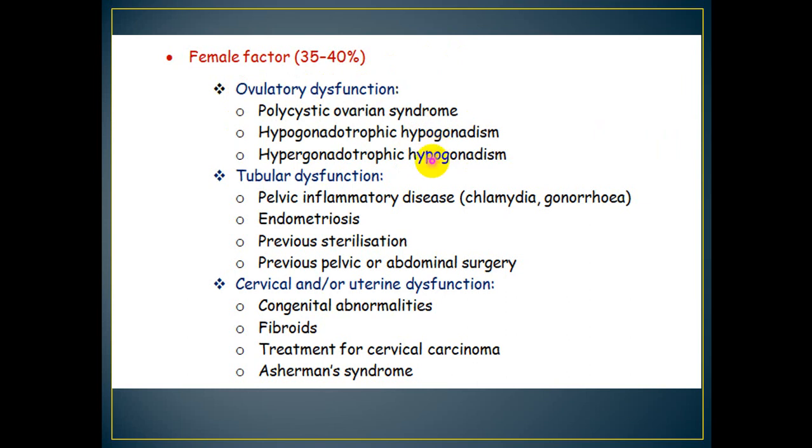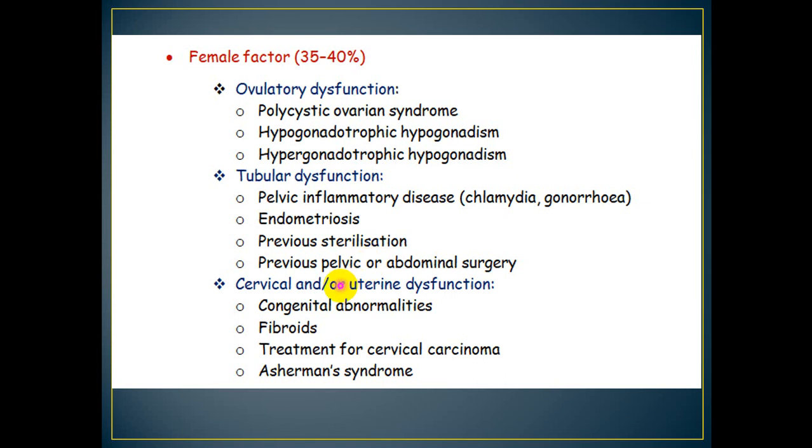While a structural cause could be in the tube, the problem being tubal dysfunction, like a patient with previous pelvic inflammatory disease, which on resolution ends with stricture formation, so there is a defect in the pathway for passage of the ovum, or there is tubal endometriosis, or the patient previously had sterilization, either with oophorectomy or by tubal ligation, or a patient with previous pelvic or abdominal surgery resulting in tubal adhesion.